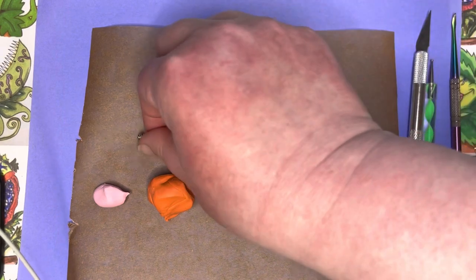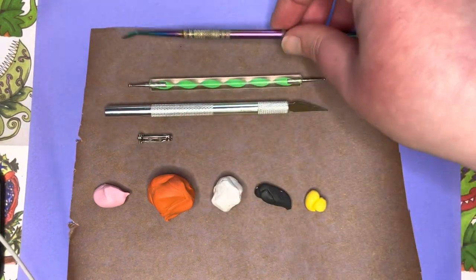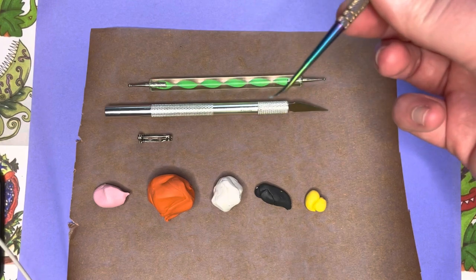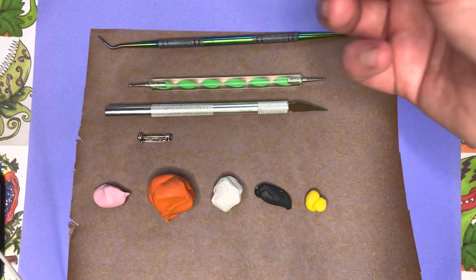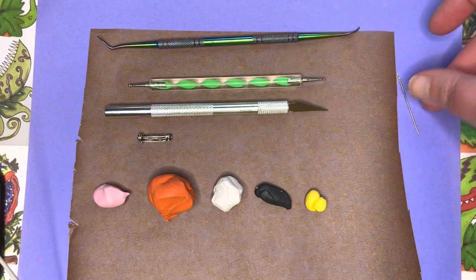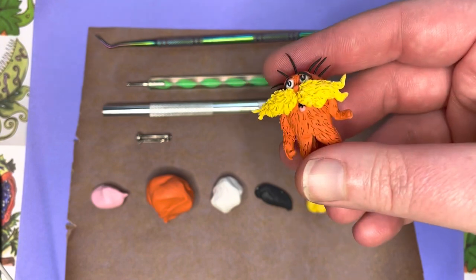Then we need a pin back, an X-Acto knife, a dotting tool, a smoother. I have this tool, but you can usually blend or smooth with your fingers, and a sewing needle. Now these are gonna help us get these fine details when it comes to making our Lorax.